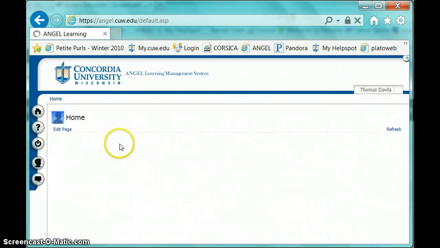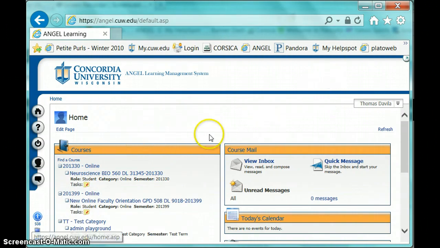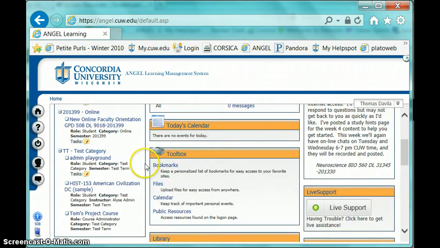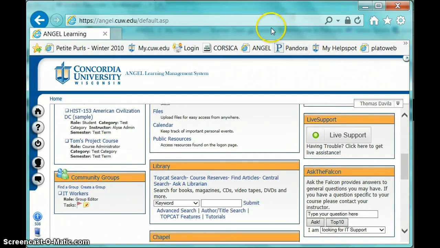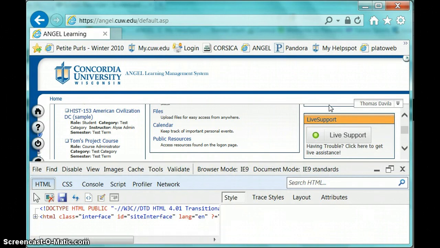And while that's loading, one quick thing we want to note is we recommend that you use Internet Explorer because that's going to work the best across all of your systems. But also, if you're using Internet Explorer 10 or the newest version, you'll want to make sure you run it in Internet Explorer 9 mode. We do that by getting up to the gear here and then choosing F12 Developer Tools. You can also hit F12.